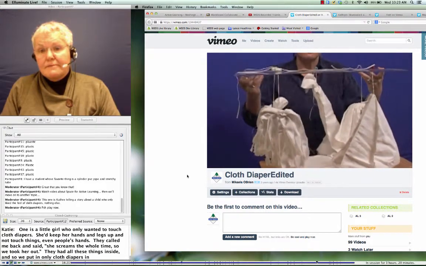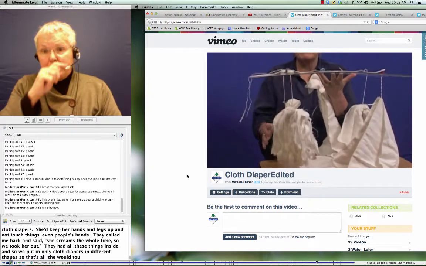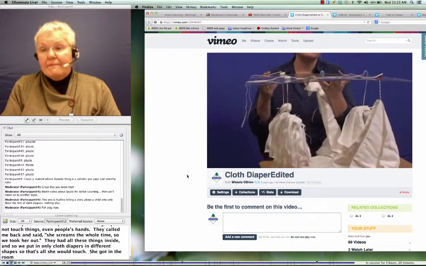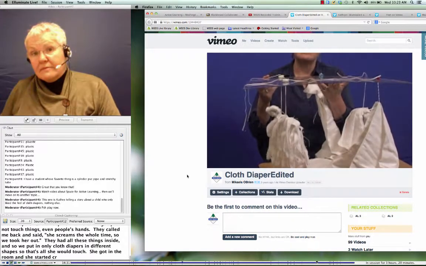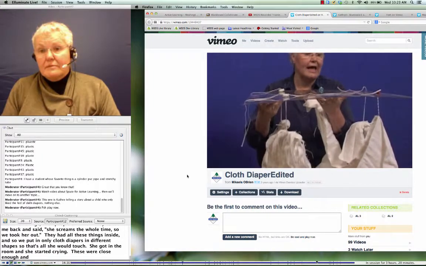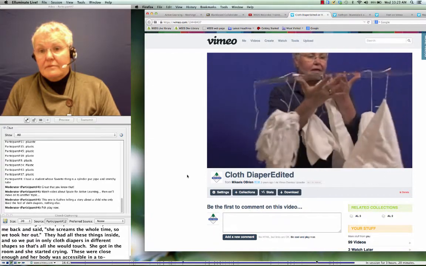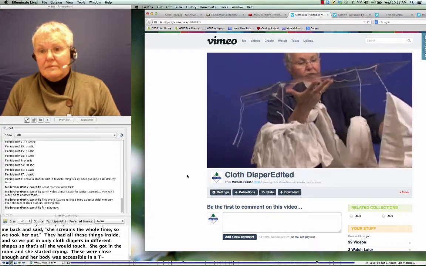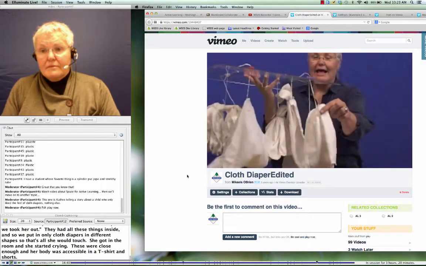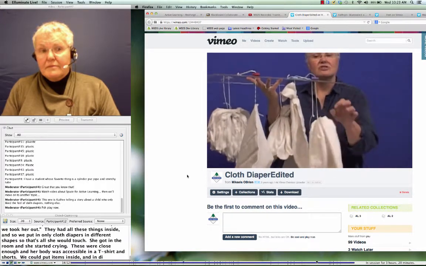So one of the things we started with is she got in the little room and she started crying, but we had these close enough to her body, and she had a little short sleeve shirt and shorts on so that her body was really accessible to the feel of the cloth diapers. We kept them very close to her. And she had an option of this one we had just tied into a clump. This one we actually tied from corners so that eventually we could put items inside. We also just had one in half, and each one of these changes in such a way that the child starts to explore it in a little bit different way.